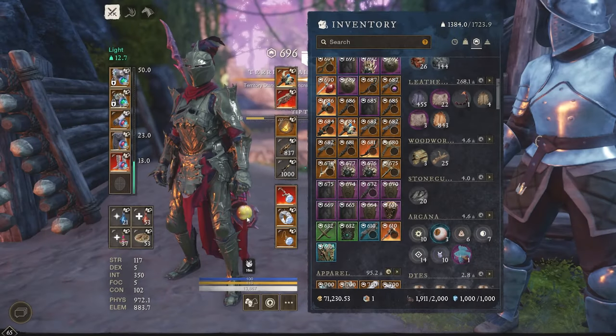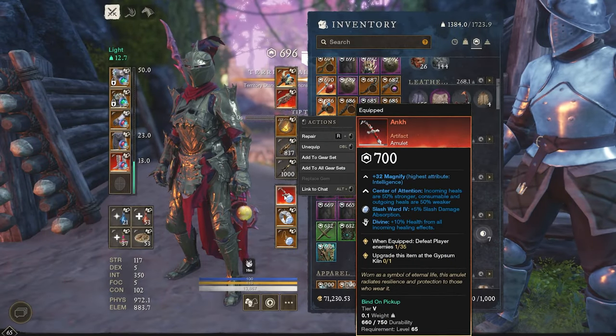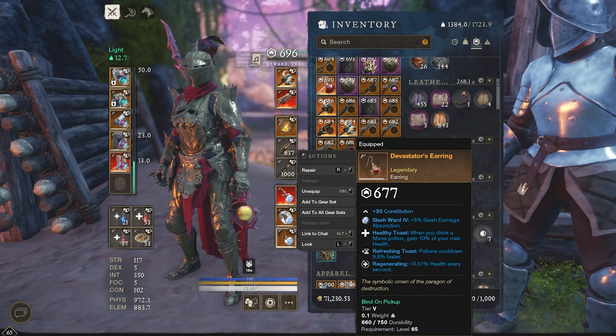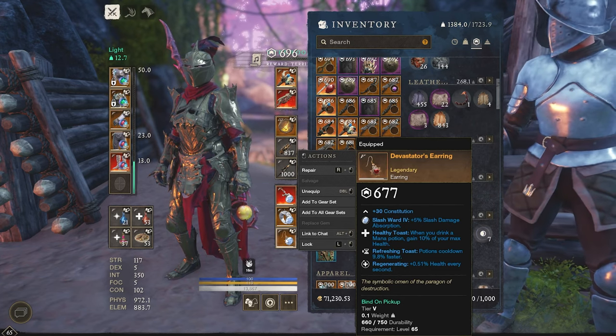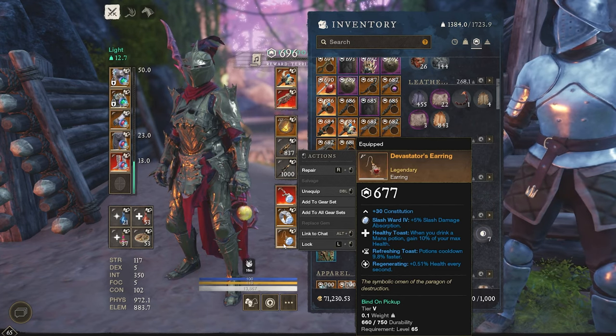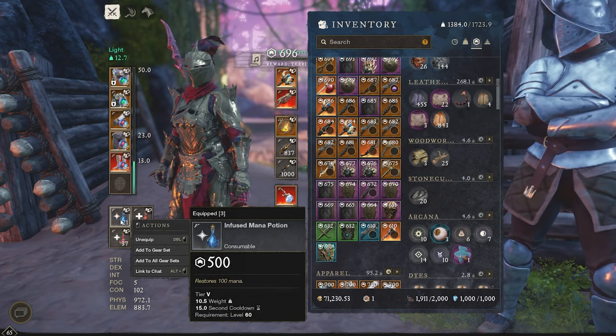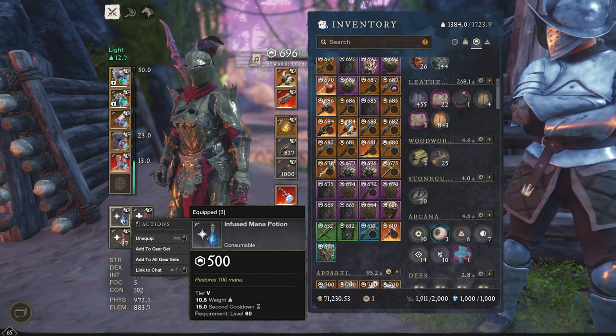Healthy toast, the mana potion, somehow gets boosted by the Center of Attention perk. So your mana potion is actually healing you for like 2800 or something like that, almost 3000. So it's the same as the health potion. So you're basically just trading out your health pot and giving that effect to the mana potion instead.